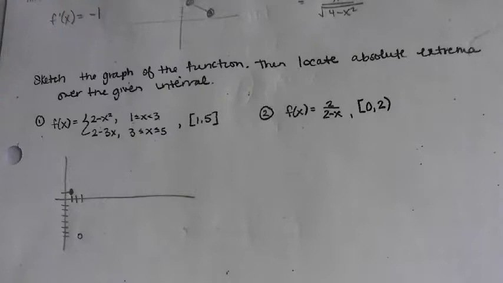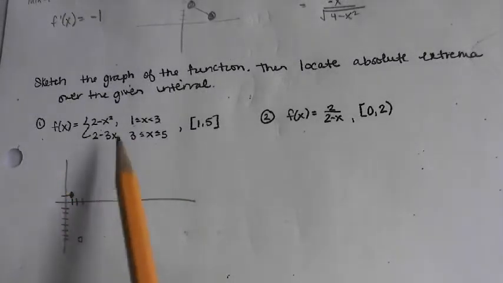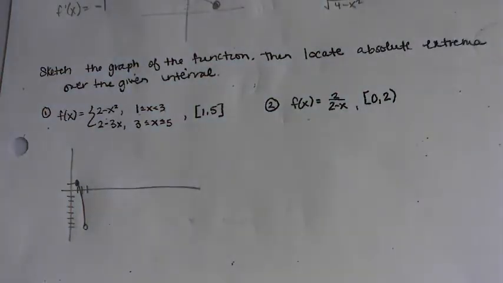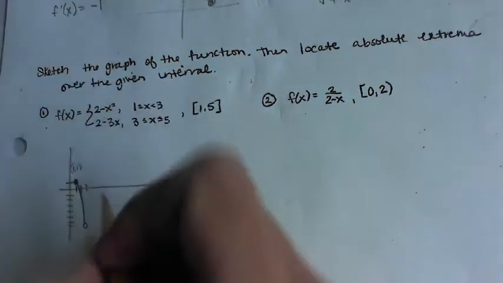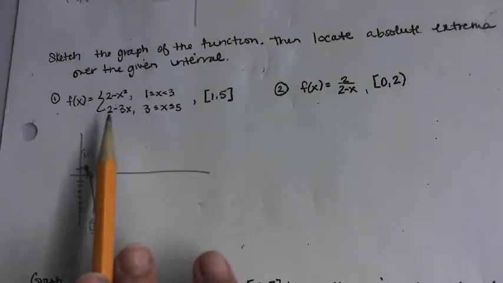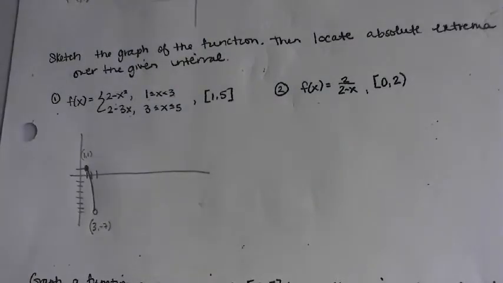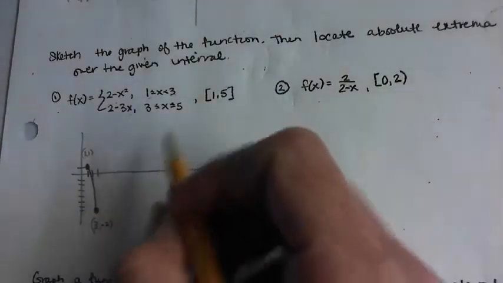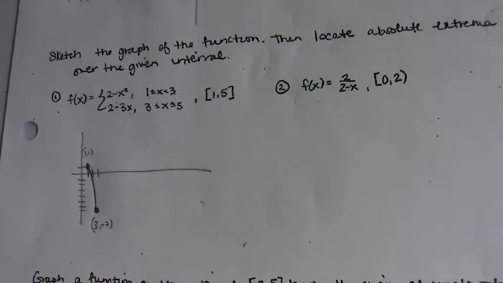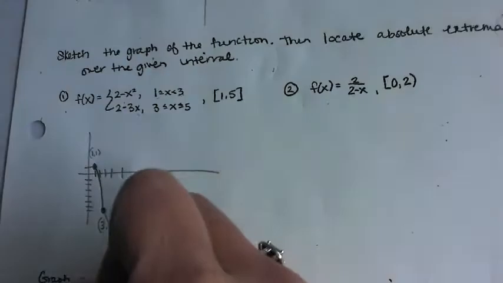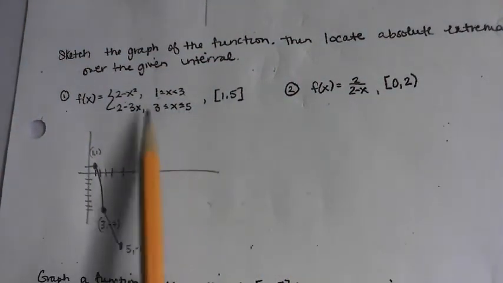And this parabola opens downward, yes? It's a parent graph that's been flipped upside down and shifted up 2. So this kind of has to have the bend like that, if you want to label the points for ease of remembering. Our line starts at 3, and then 2 minus 3 times 3. 2 minus 9 is -7. So our line actually starts there. So it's going to fill in that circle and ends at 5. 2 minus 15 is -13. I plugged in 5.